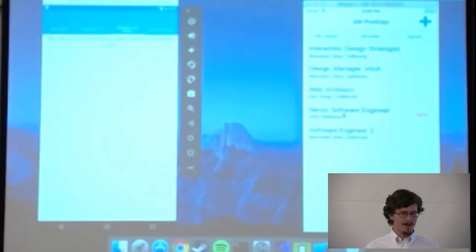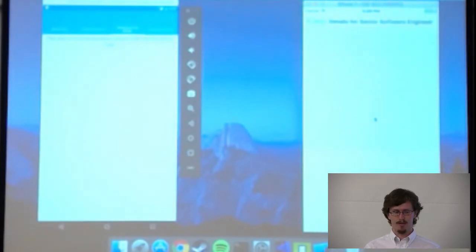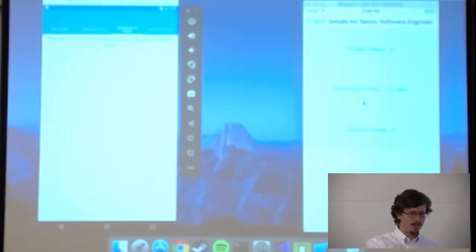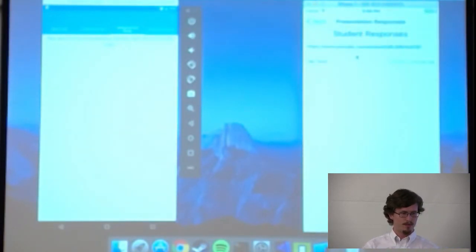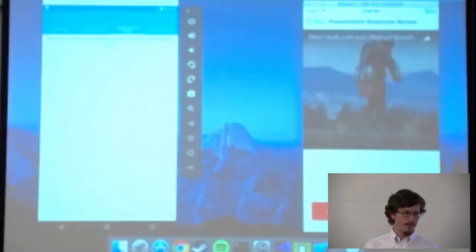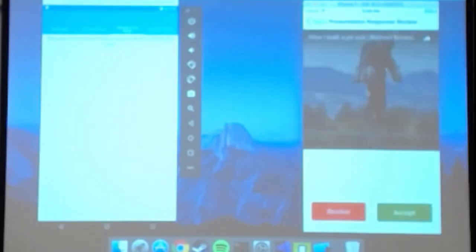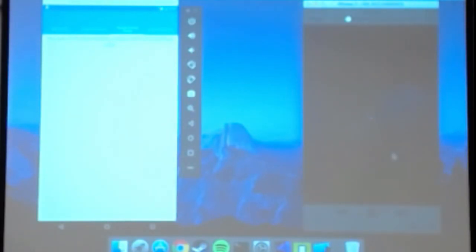So to go back to this job posting page, we're looking at the web architect job, a different job. The point is that there was a little new icon to show you there were new matches. Here you can see there's one new in the presentation phase. This is a separate job posting. So here the recruiter can view the student's presentation. This student built a jet suit, which is pretty cool. So you can then accept that student's presentation, and the student moves on to the interview phase.